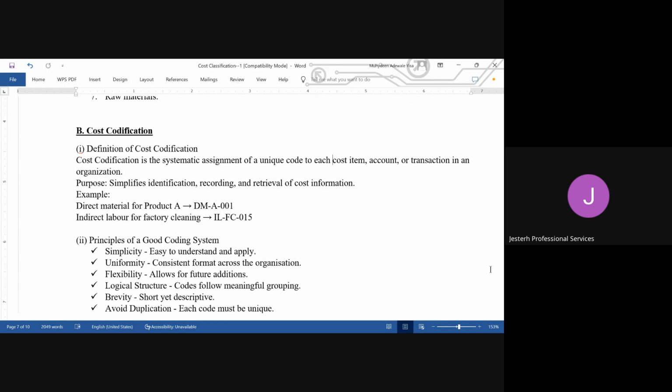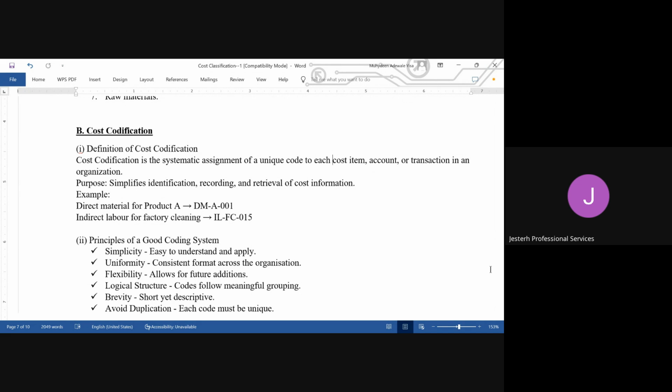Then what is the specific code that they use for flour to identify flour under their software or under the particular accounting system that they are using to track their expenses?